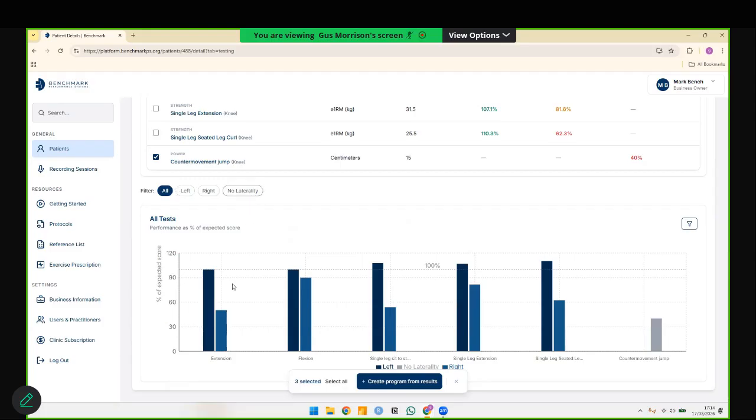If you scroll down, you'll be able to visualize all these tests in a single plot. This is useful, again, to visualize the tests, but it can be a really good tool to share with consultants or other key stakeholders within a patient's care. And then the tooltip here, I find is quite a useful feature in that it will show both the raw score and the percentage score, but also the reference from where that data was taken. So here we can see that reference was taken from Peters 2011.